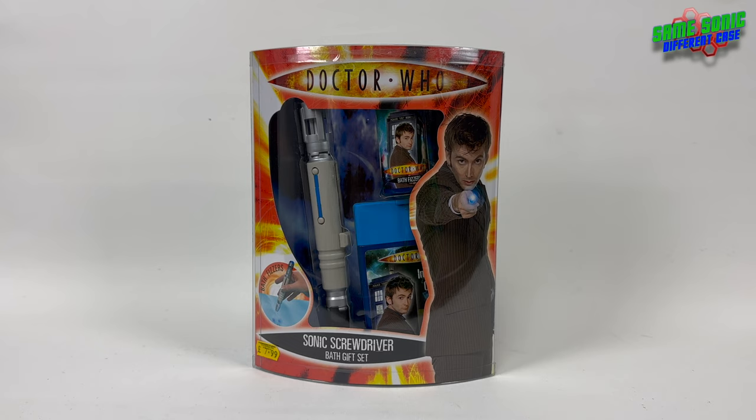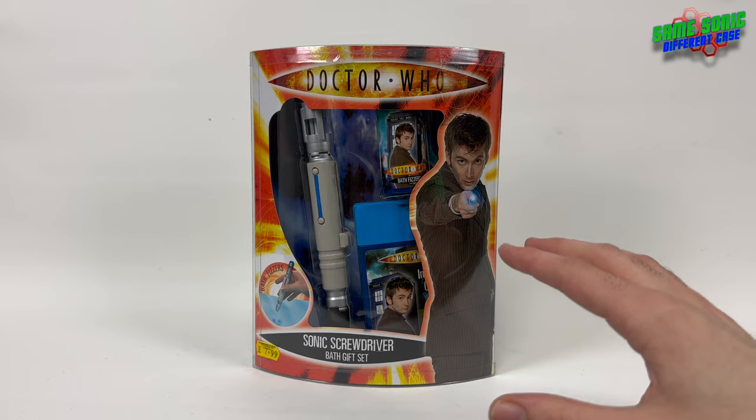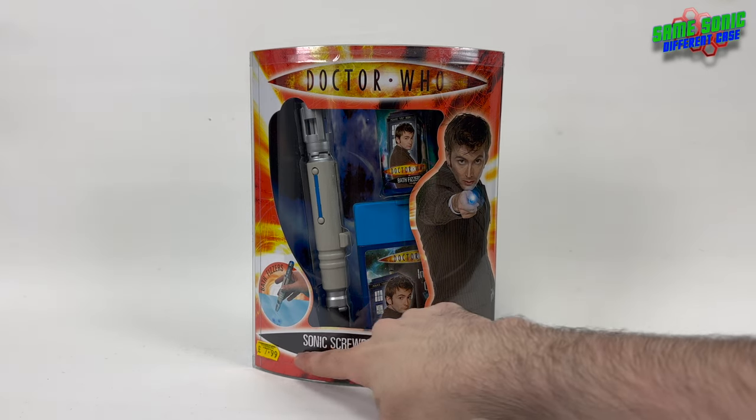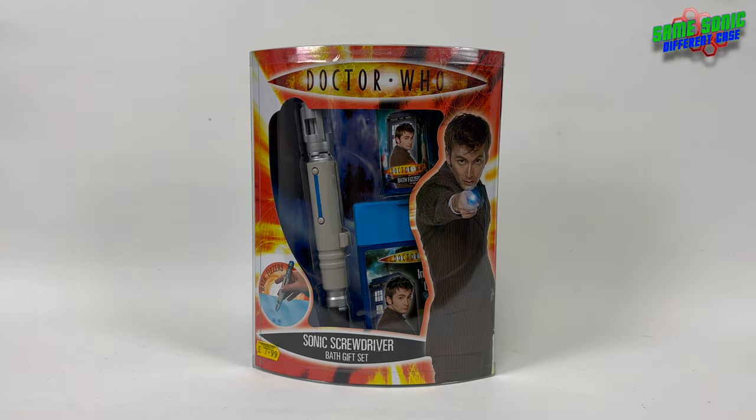Like I say, not much information on it, but judging from the style guide of the packaging, I would say it's probably from about 2006, 2007, maybe even 2008, but I'm leaning more towards 2006, 2007. It's got the same style guide as the original 9th and 10th Doctor releases, as well as the Master's laser screwdriver, which also has this Doctor Who shaped logo with the text inside.